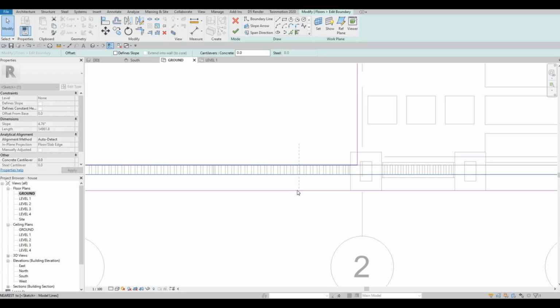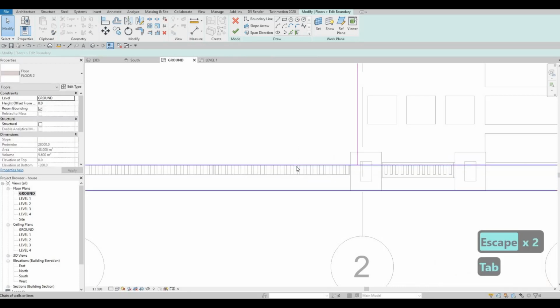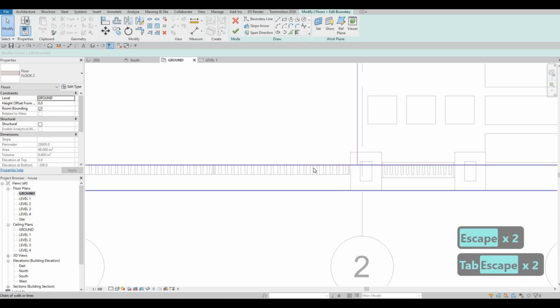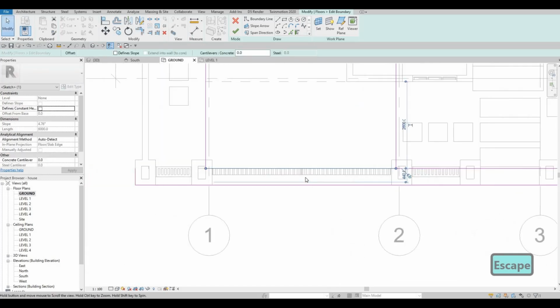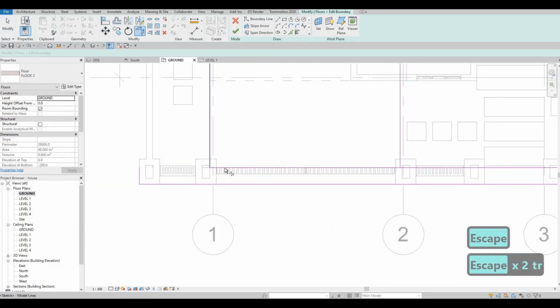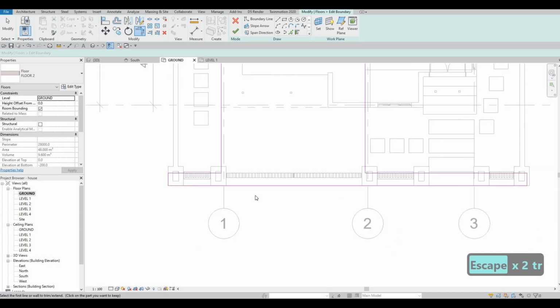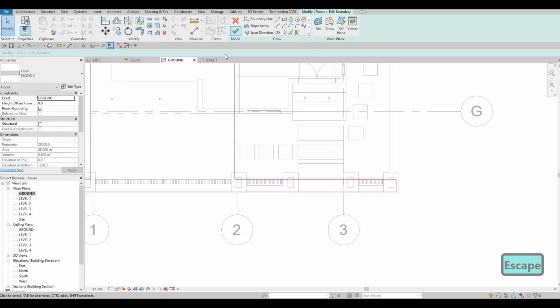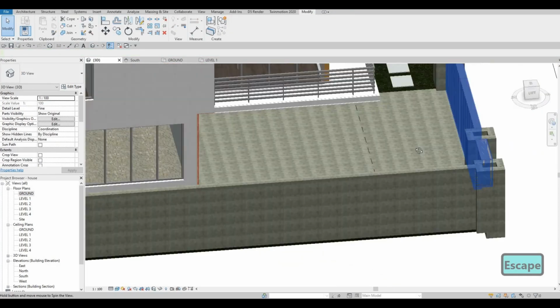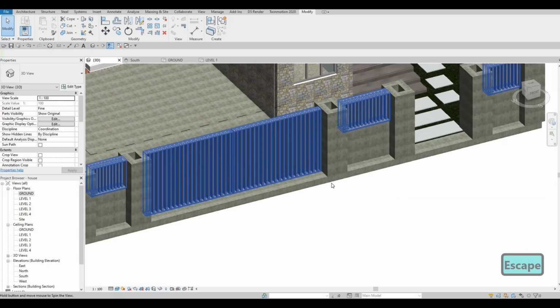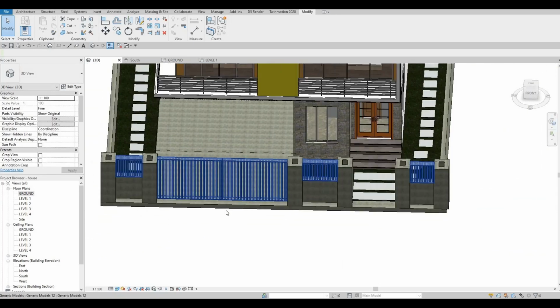I'll just go over here and then just going to trim and extend, and then delete this, or actually trim and extend over here and then here. I think that's good enough so that it is all covered.